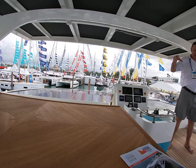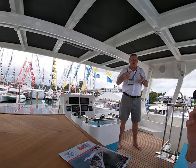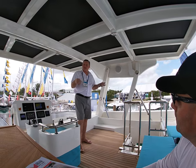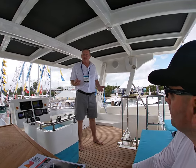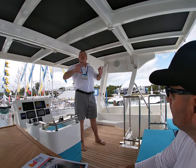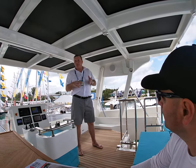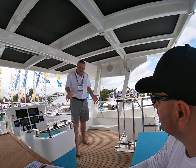But they operate through a hybrid system, very similar to what you have in your car. The electric motor is incorporated into the gearbox behind the diesel engine. So we can either run that gearbox with an electric motor, or we can run it with a diesel engine. If we use the diesel to push the boat along, we invert the electric motors so they become alternators, and again we're charging the batteries. So we don't waste anything. Everything is always banking energy in those batteries.